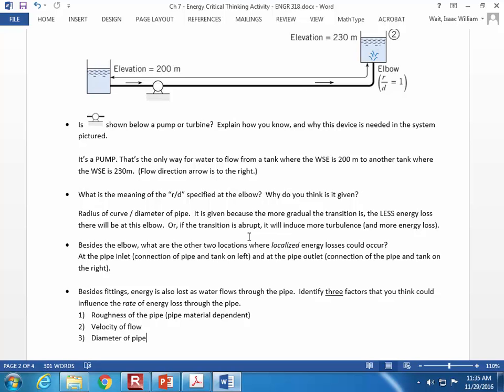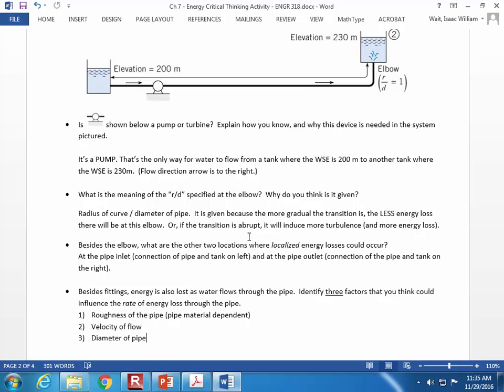Remember that the rate of flow is governed by the friction losses encountered by the water as it flows through the pipe. Now, there's going to be pipe friction there that's limiting how much flow goes between the tanks. So as pictured, it's definitely a pump. If the water was going the other direction, we wouldn't be so sure. Any questions about that first bullet point?